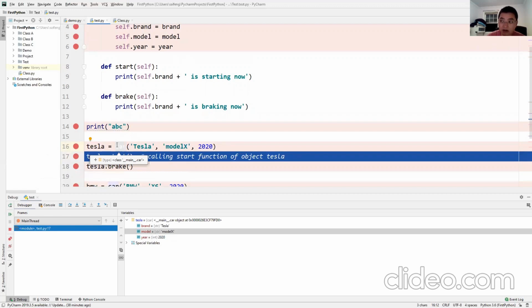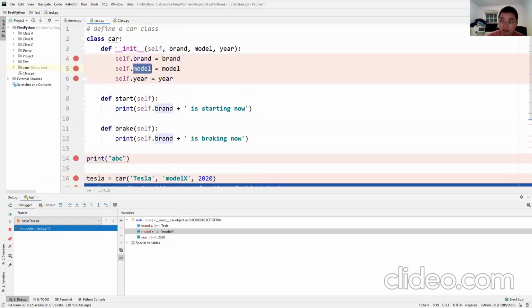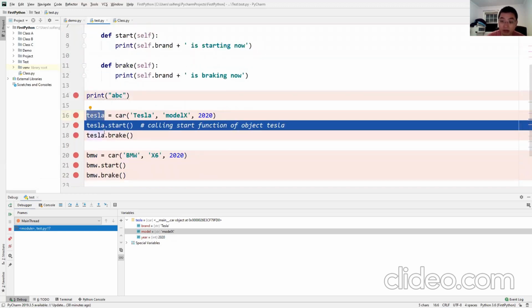Whatever you have in the class, the object also has. That's the purpose of class. You put whatever common themes or common actions into the class, and then you can create detailed objects. Whatever is inside the class is also inside each object. Are we clear?